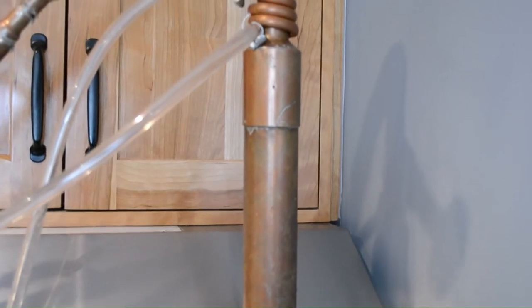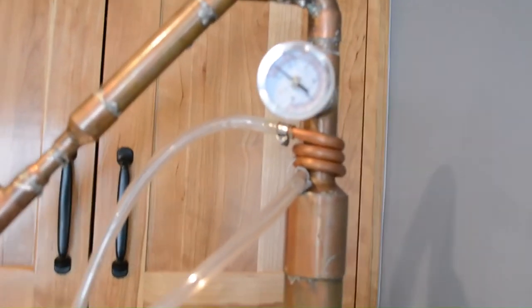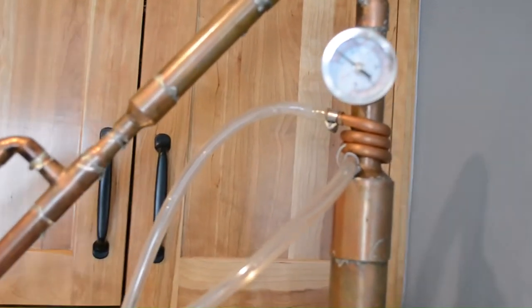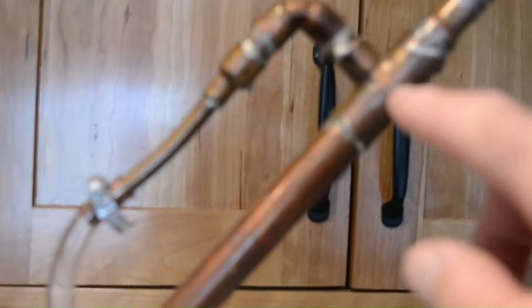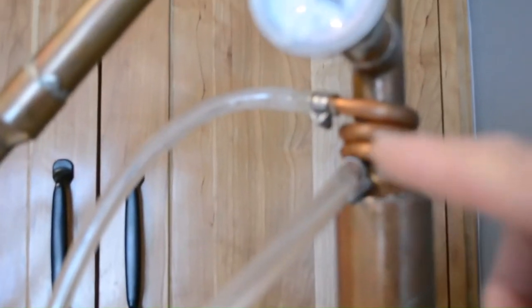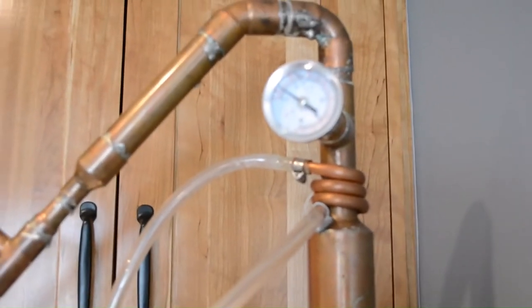I packed that two-inch column with the copper mesh, and then what I've got here is an additional cooling coil right at the head of my column, just below the temperature gauge. I run my cooling line up to the bottom of my condenser, goes up the condenser and out of the top. Instead of running back to the drain, now it runs over to this coil, this cooling coil on the head of the still, and then back to the drain.